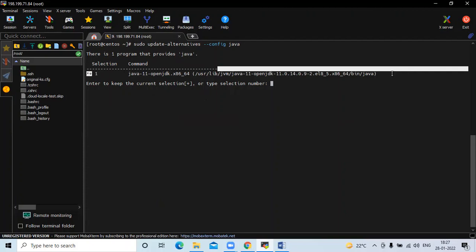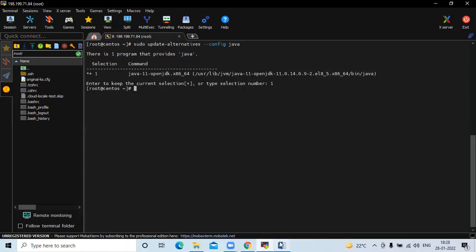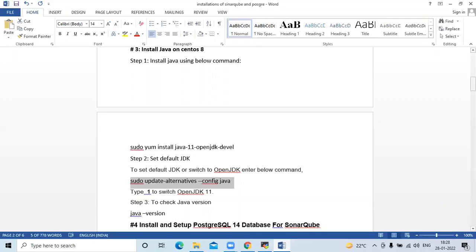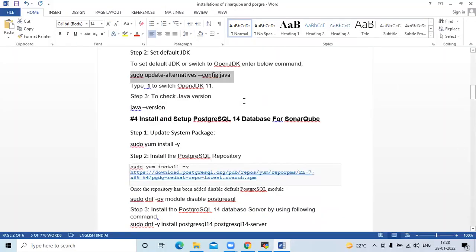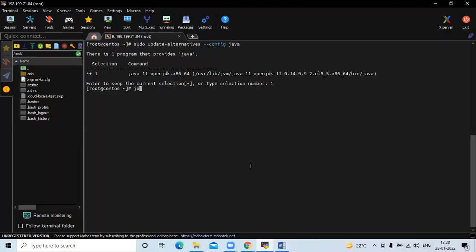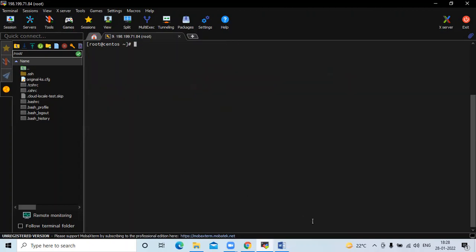So here only one option, so here I will press obviously 1. Now, if you want to check the version of your Java, then you can run the command java -version. So you can see here 11.0.14. Now clear the screen.